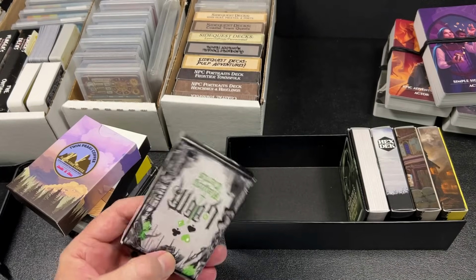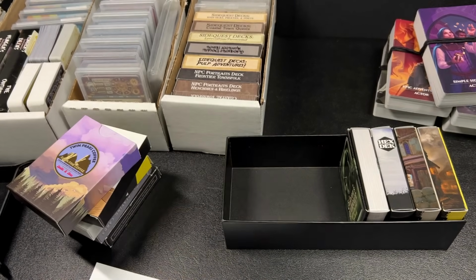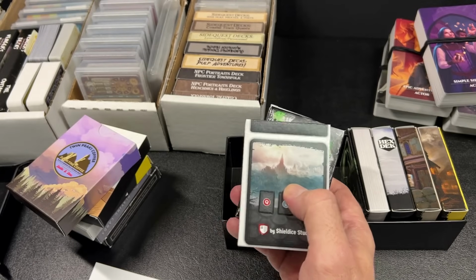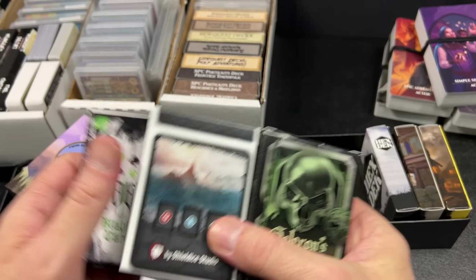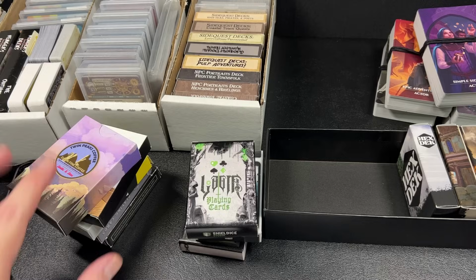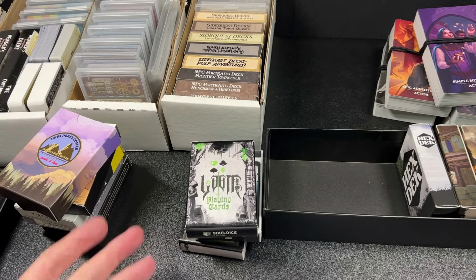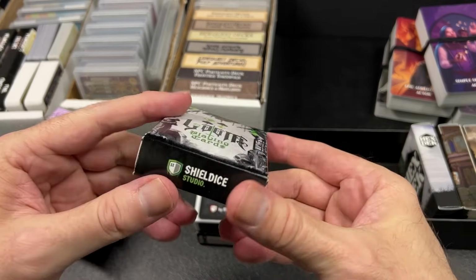And then one game that we have taken a look at before is Loom from Shield Dice Studios. And I do have a couple other decks of Shield Dice. Let's see. We have this one here. And do I have another one? This one here. So Shield Dice, friend of the channel. Shield Dice is a Dungeon Dive patron, and I cover their games. I've purchased their games, and they have also sent me their games for a cover. So we have kind of a mutually beneficial relationship with Shield Dice.